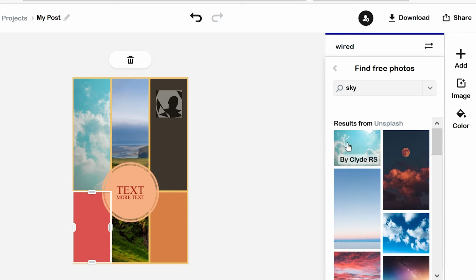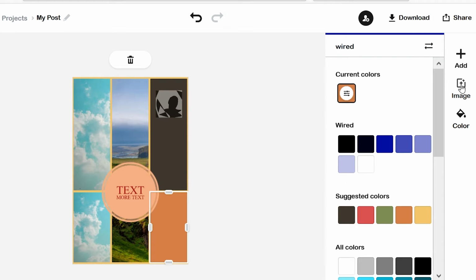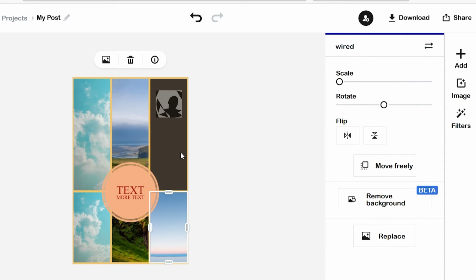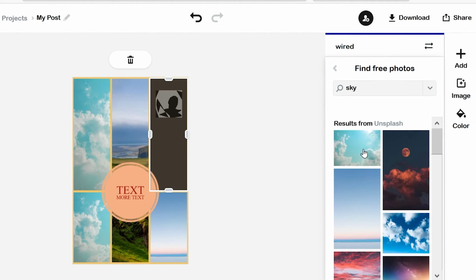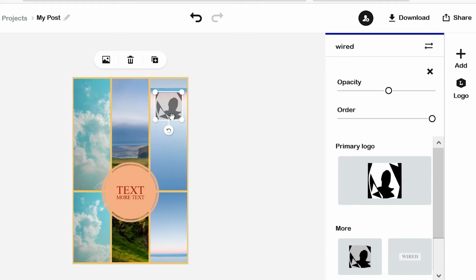How would that look? Maybe this one. And what about if we flipped? That's kind of an interesting thing to do, isn't it? You can use the arrow keys as well.